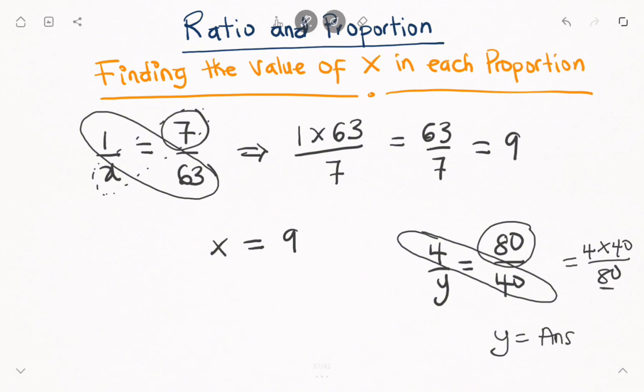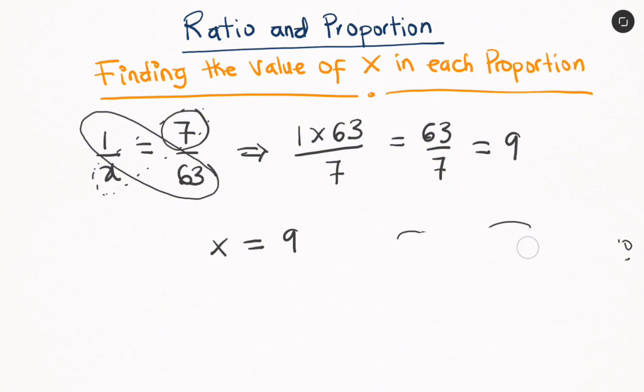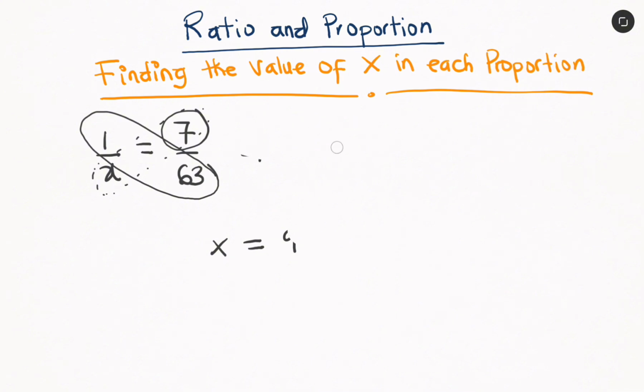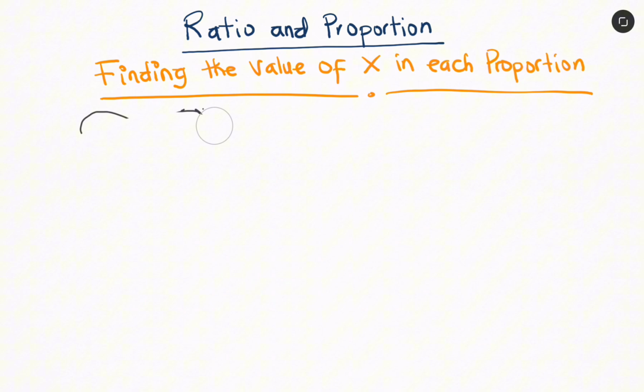Okay, so now that we understood how we find the value of x, now let's go ahead and have a look at some homework. Now note that we can change the variable from x to a, b, y, k, any variable at all, but the approach is still the same. So let's have our homework.